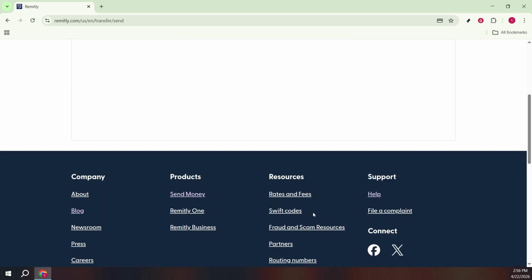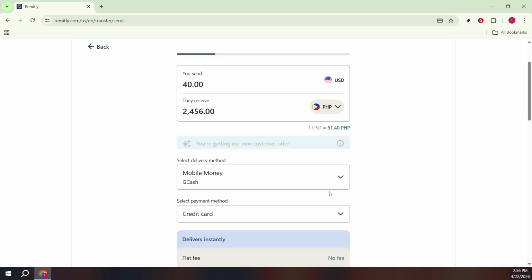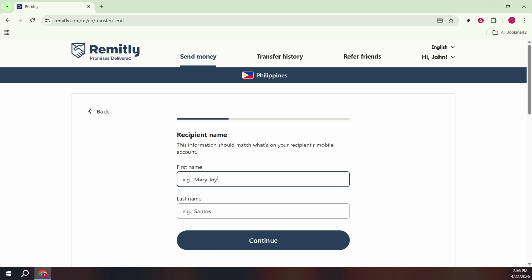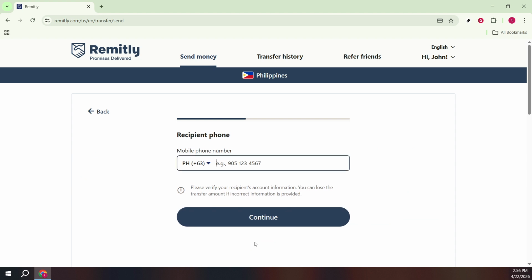Enter your details. Start with your first name and last name exactly as they appear on your official identification. Consistency helps prevent delays or verification issues. Click Continue when you're done. You'll then be asked for a mobile number. Enter your current number so Remitly can send important updates and security confirmations. Click Continue again. If you're offered any optional services or add-ons, you can choose No, thanks, to keep the process focused and streamlined.